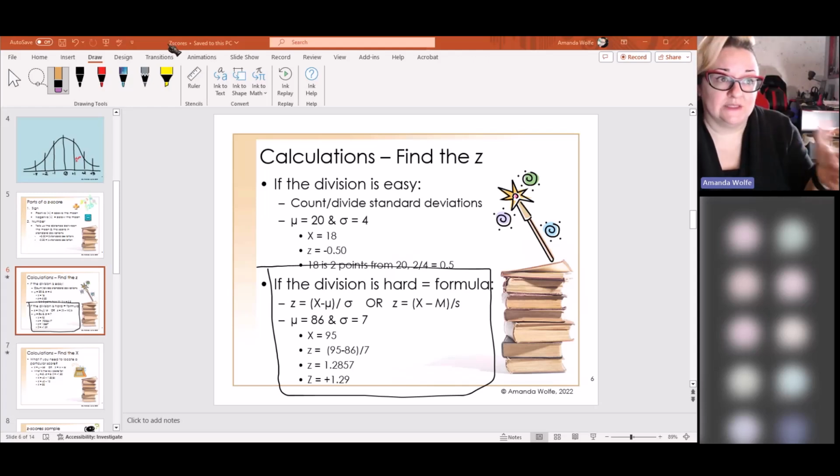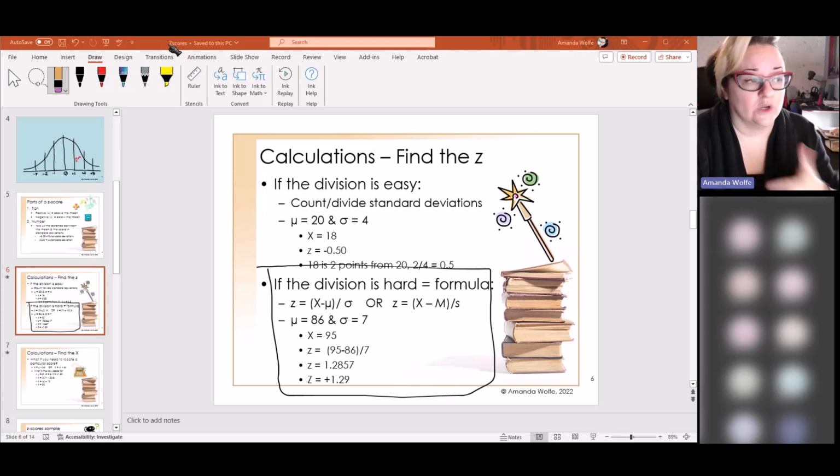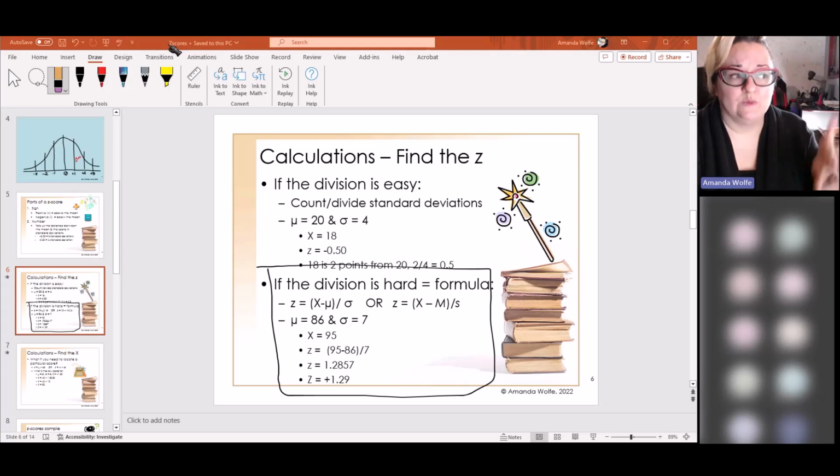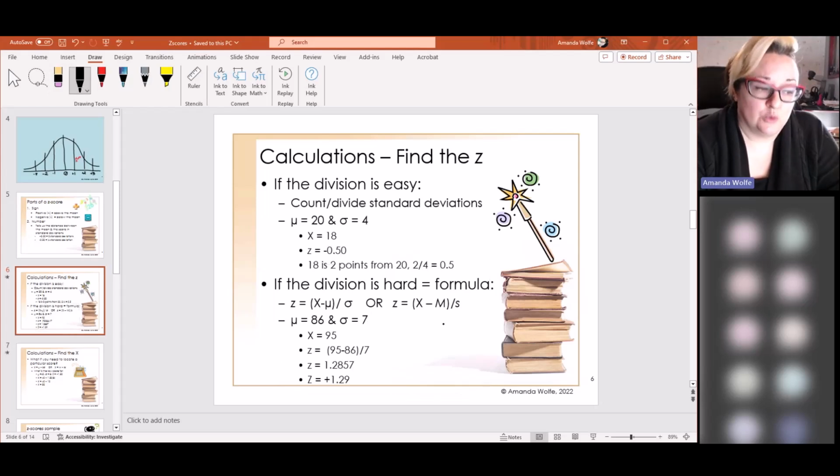So these 2 formulas that I have for you for how to find a z-score, you don't have to memorize these, okay? These would be in the exam itself. You just need to know how to use them correctly. Now you'll see there's 2 of them. And the difference between the 2 is some of the mathematical shorthand.